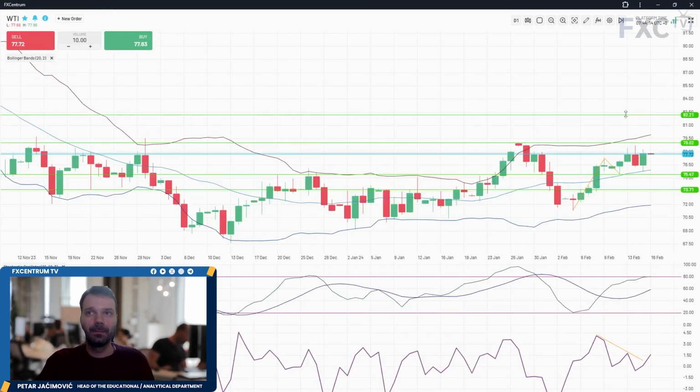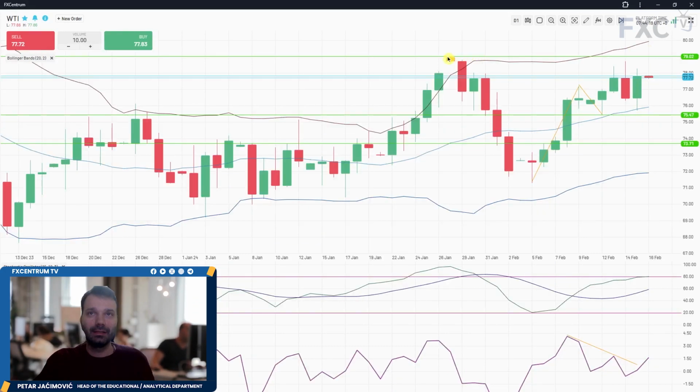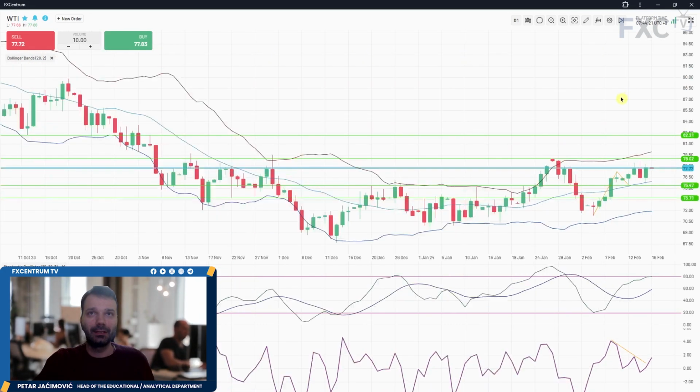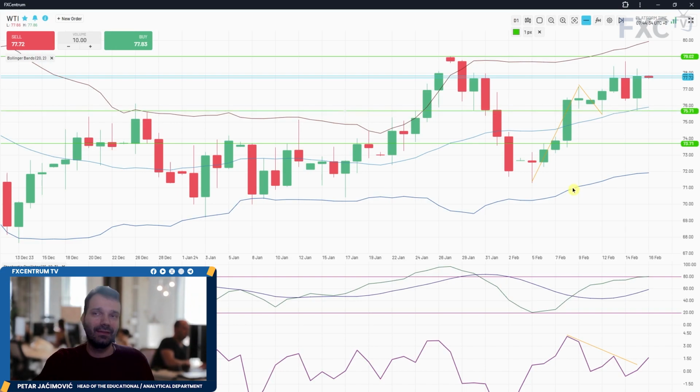So at this point, there is a chance for the market to rally towards this pivot high at the 79 mark, and if we can have a breakout of that, there is a chance for a retest of the 82.20 mark. Again, the key short-term support is set at the 75.70 mark on crude oil.